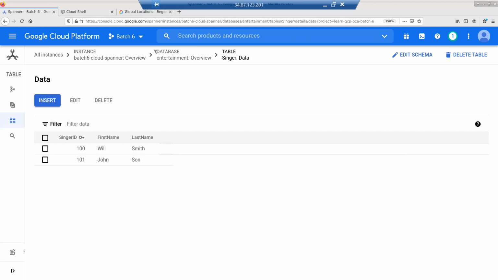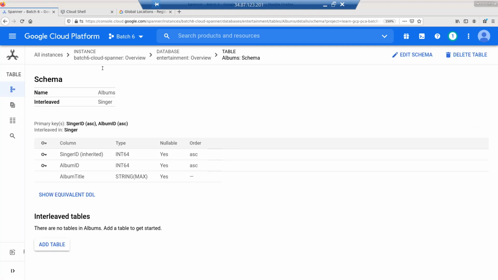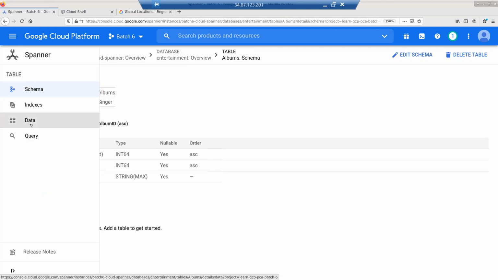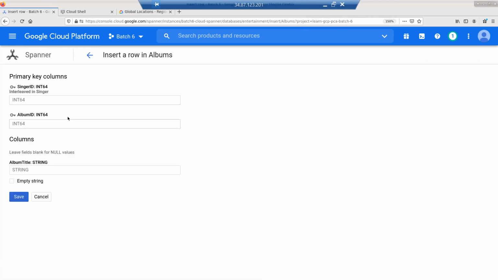Good. Now I'll go to my album table and add a couple of rows. So let me insert this. For Will Smith, I'm going to use this singer ID. Album ID 1. What was the album which this person created? Blah, blah, blah. That's the album name.